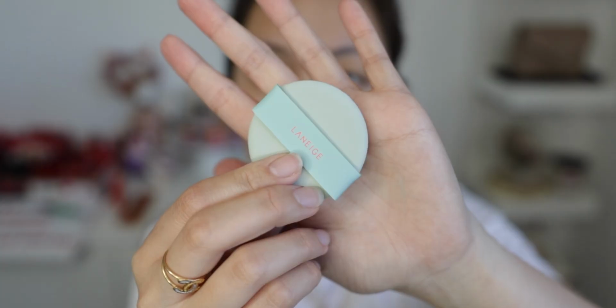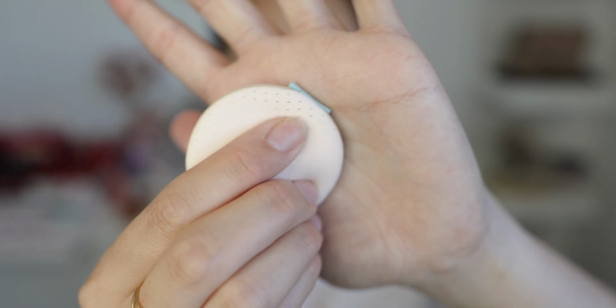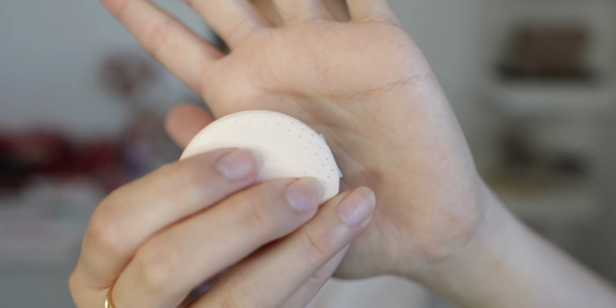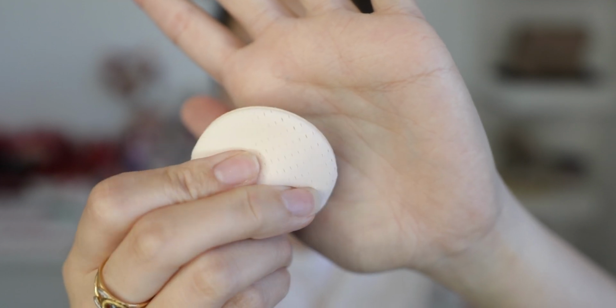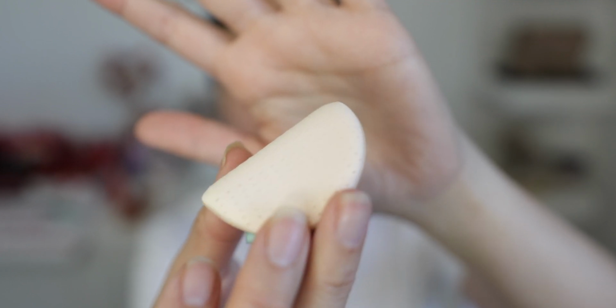It comes with this incredible puff as well, which I have to mention the holes in the puff. I don't like holes, so I couldn't deal with the holes here, but luckily this is not like a circle hole, it's more like a line, so it looks like someone has cut up this cushion and just put it in the packaging. But apparently the reason why they decided to do this is to hold a sufficient amount of formula to ensure coverage that builds up in a flawless thin layer, which I think is good because it actually spreads out really nicely, but it's definitely very different and unique.